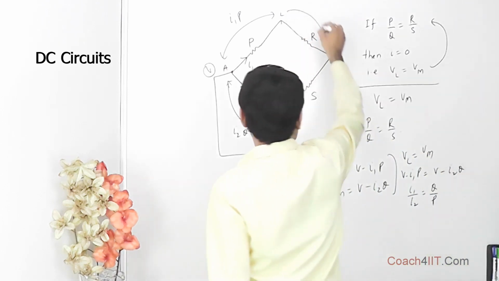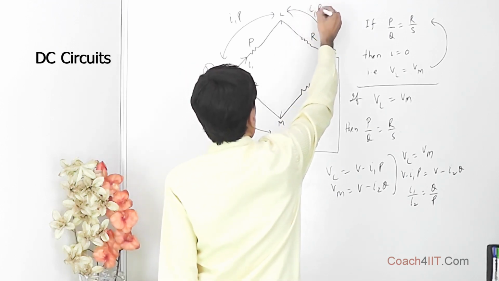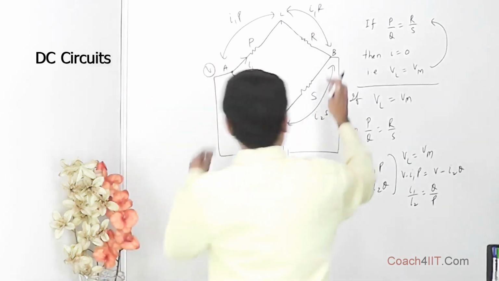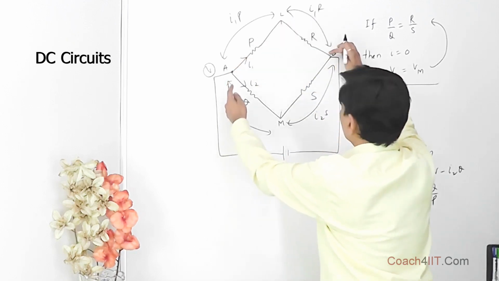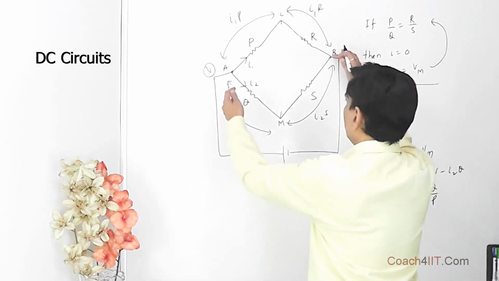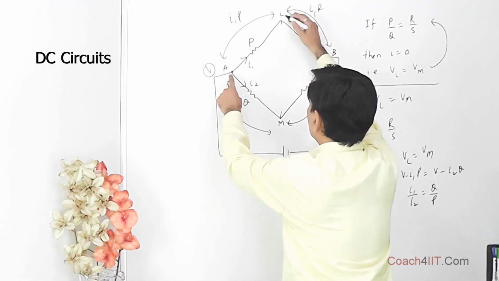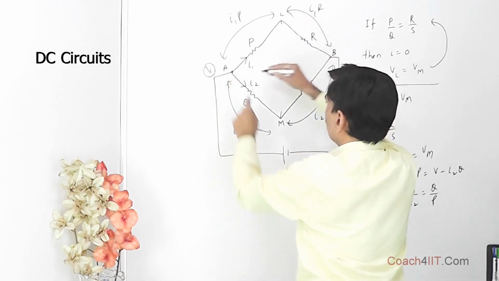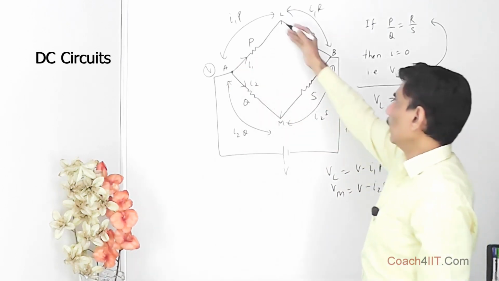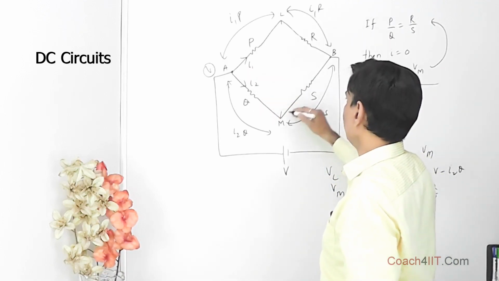Similarly, if you look over here, the drop across this is going to be I1 into R, and the drop across this is going to be I2 into S. The total drop across this or across this is V only. For ease of understanding, let's say the potential difference between A and B is 100 volt. If 30 volt is the drop across this, the remaining should be 70 volt across this. Similarly, if 30 volt is across this, then 30 volt should be across this. That is what we mean over here. Then only VL and VM should be the same. So if 30 volt is the potential drop across this, the remaining 70 should be across this.